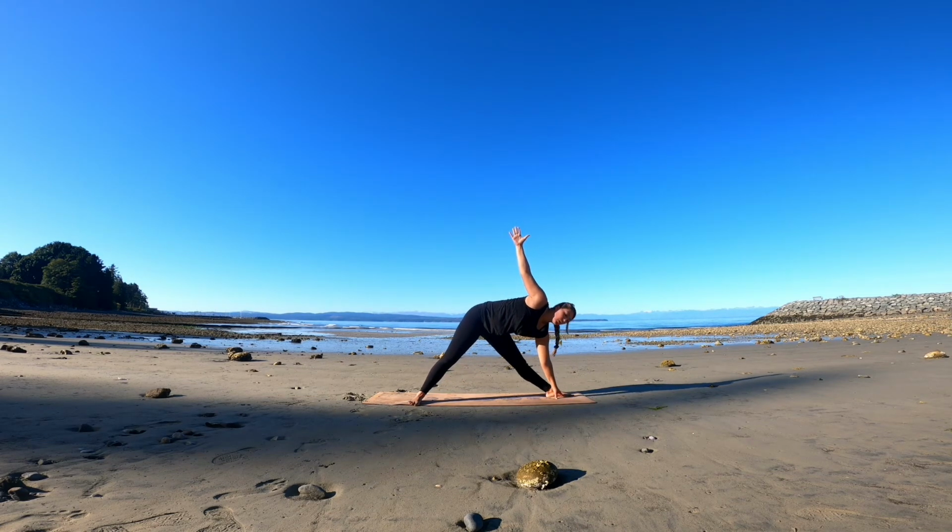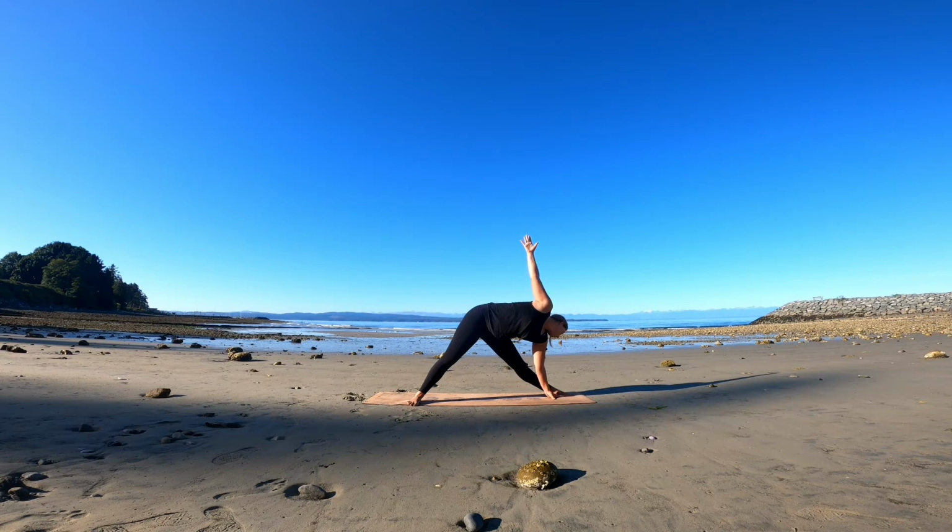Now extend the front left knee, moving into triangle pose. Right arm still reaching up towards the sky into the universe, while the left hand brings in the energy from Mother Earth on the ground. And just breathe. Bringing the gaze towards your bottom left hand or up towards your right, however you feel comfortable.